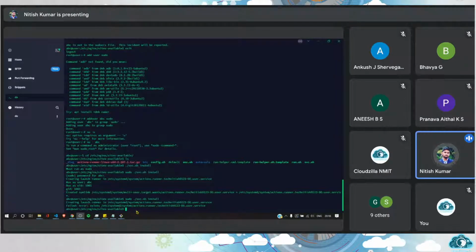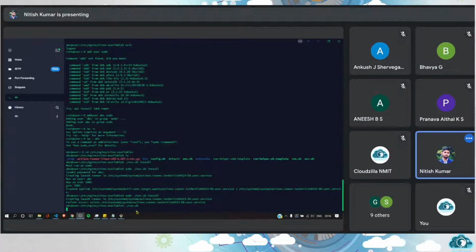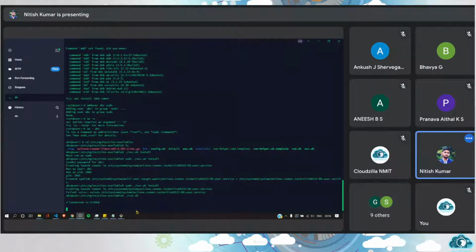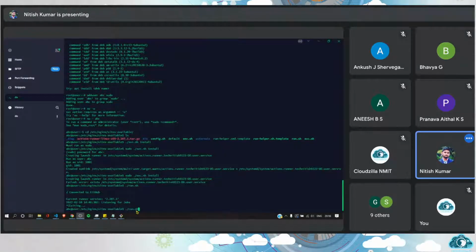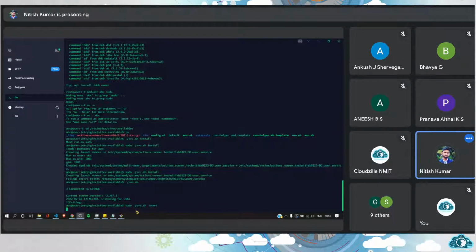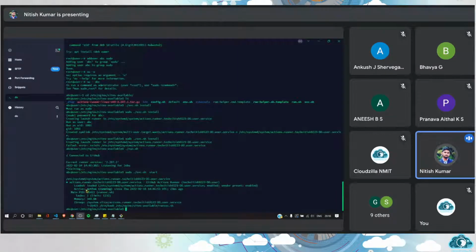So dot slash run.sh. We have installed everything. Now we have to start the runner. Okay, now it is actively running. So it will now run continuously on the server.